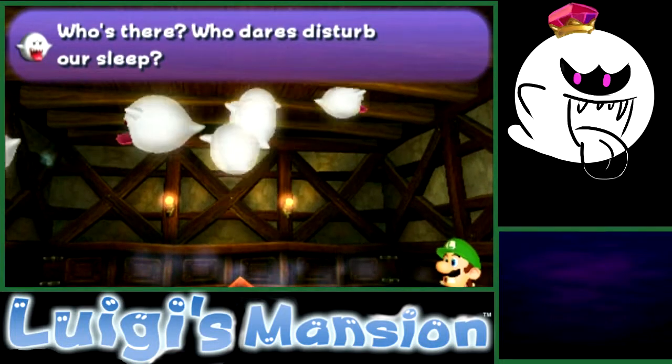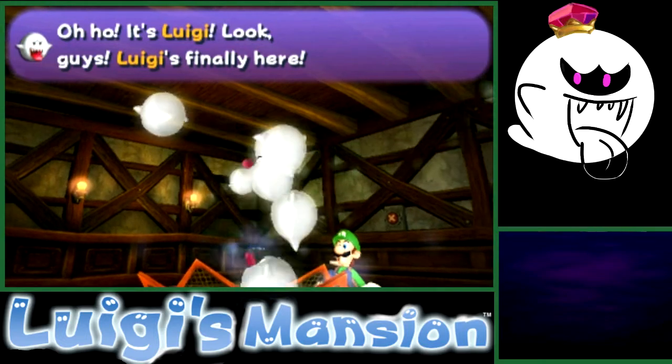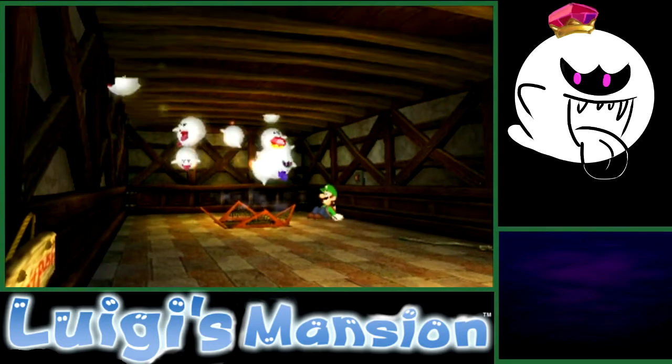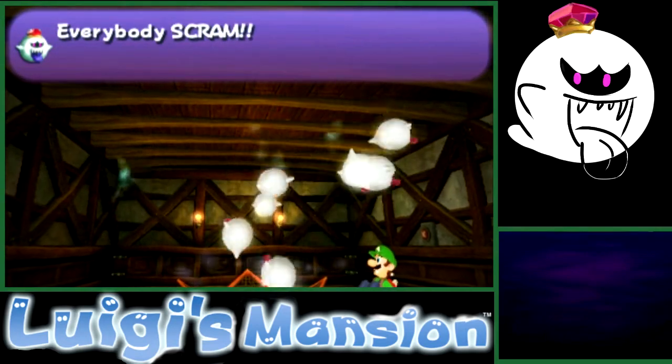Uh-oh. Who's there? Who dares disturb our sleep? No, it's Luigi. Look, guys, Luigi's finally here. Can't do what you did to our brother, only worse. What's on his back? It's against Poltergeist 3000! Everybody scram!